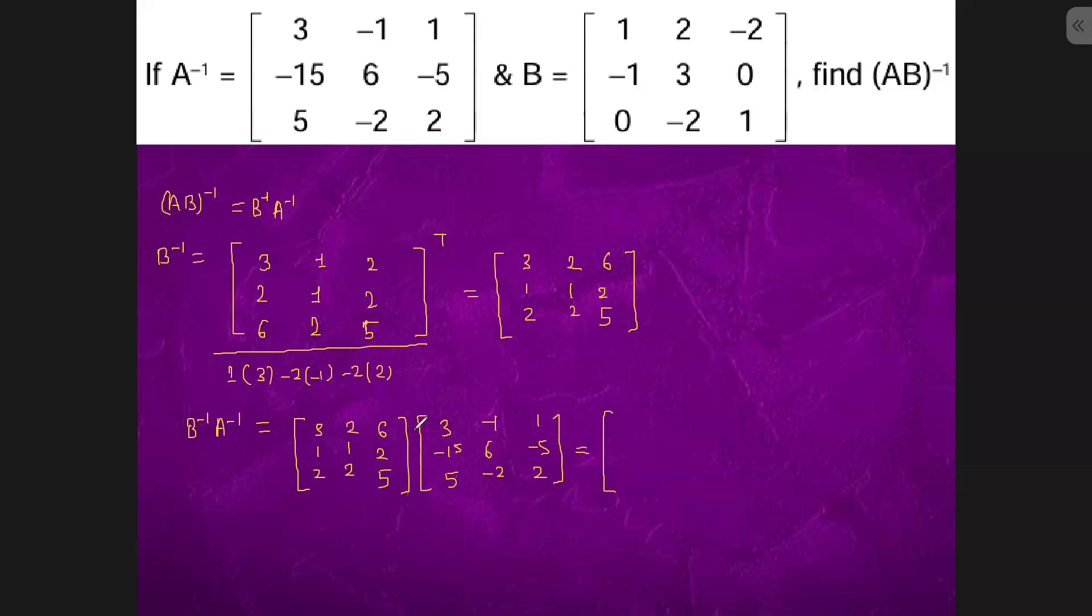We will open this. It is what? 3, 3, 9. 9 minus 30 plus 30 which is 9 only. 1, 2, 3, minus 1, 2, 3, minus 1, 1. It is 3, 1, 2. So this is 9.